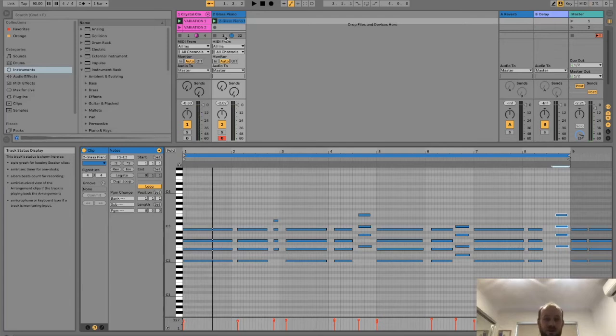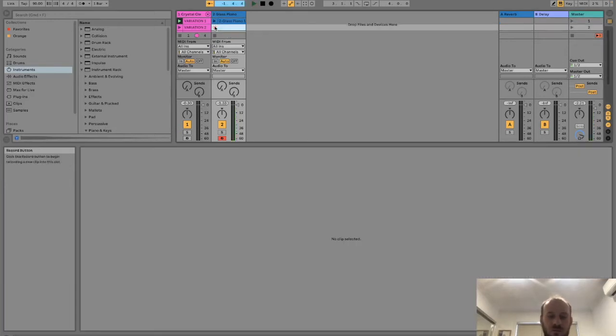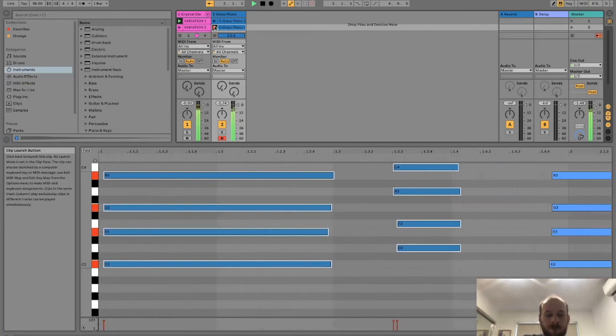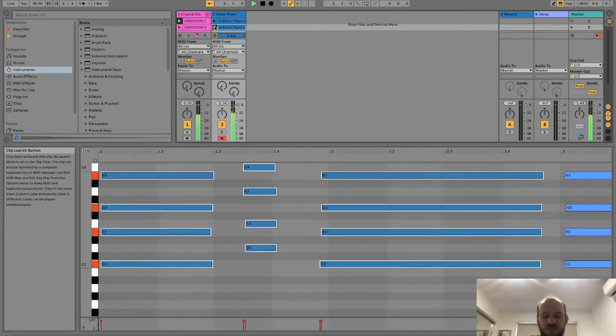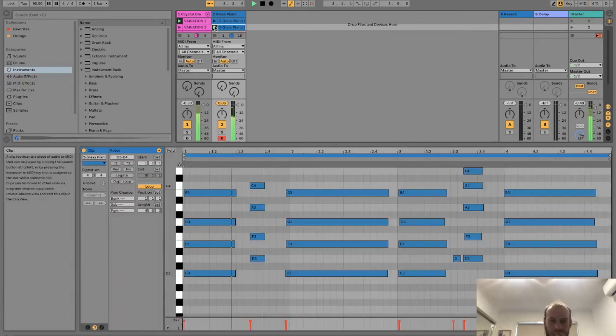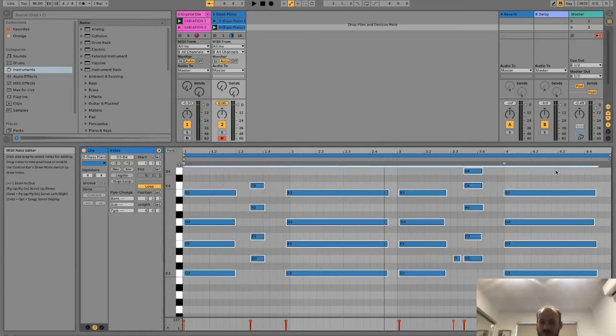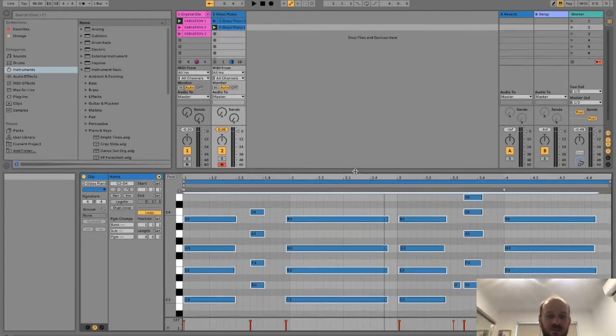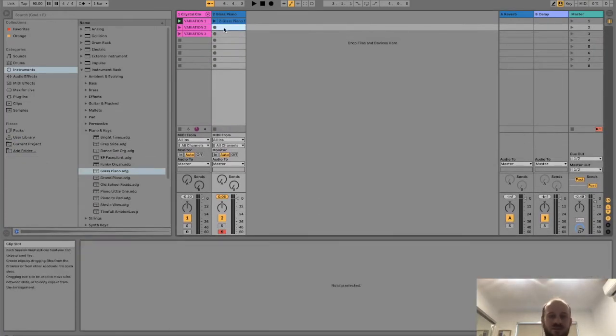I'm going to show you just for the fun of it how to input them on the computer keyboard. Obviously it's a bit harder and you've only got one octave to play with. But let's give it a go. Bit harder. And again, if you're using that method, you can go in and edit all the notes to be the lengths that you want if you didn't play it perfectly. I'm not going to use that one because I didn't play it as well.